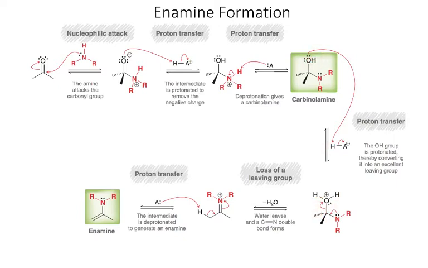In the case of the formation of the imine, there was still a hydrogen left on the nitrogen here that we could pull off and make the double bond between the carbon and the nitrogen. In this case, the nitrogen's got no more hydrogens to lose. So for the final proton transfer step, we're going to steal a hydrogen from one of the carbons that's neighboring to the carbon with the CN double bond. And so when the base steals that hydrogen, it becomes a double bond here, and this bond ends up as a lone pair to give us our neutral product.